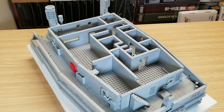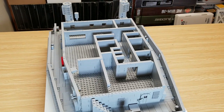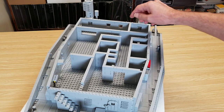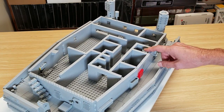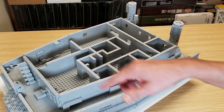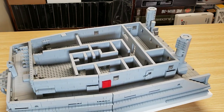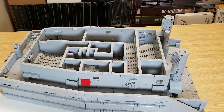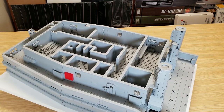A little better angle to see into the top of the boat. I want to say this is a kitchen, a bunk room, no, dining area, kitchen, bunk room, bathroom, stairwell. I don't know what these are. I was working off of an old fire plan for this vessel that I found off the internet. I've actually been in one though, but not all the rooms.